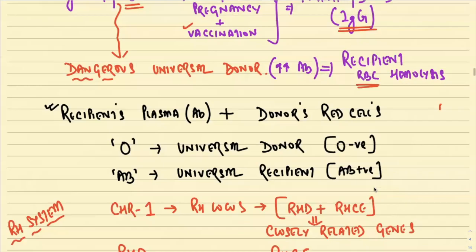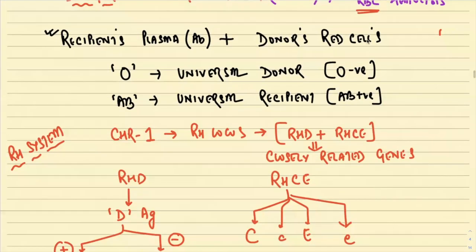Now always remember one thing. Whenever we are giving a blood transfusion, we always regard the recipient's plasma and the donor's red cells. Suppose I am giving one packet of blood, for example giving A to a recipient who is also A. The donor red cells contain A antigen, but the donor plasma is also there. Some small amount of donor plasma might also be present, and that donor plasma will also contain some amount of anti-B. So remember, there is always some reaction between the donor's plasma and the recipient's cells also.